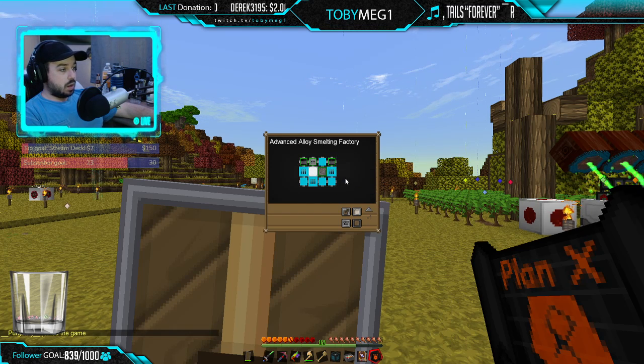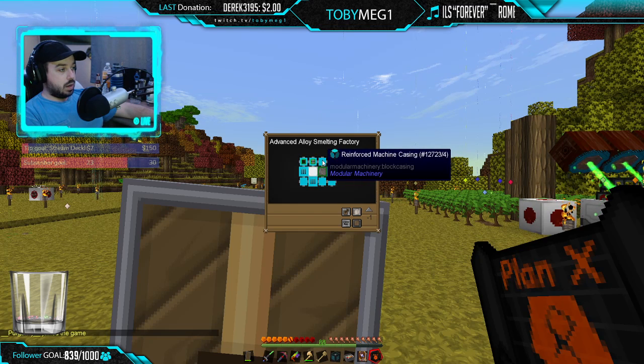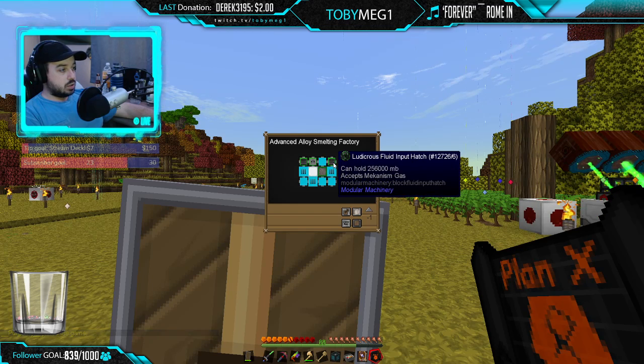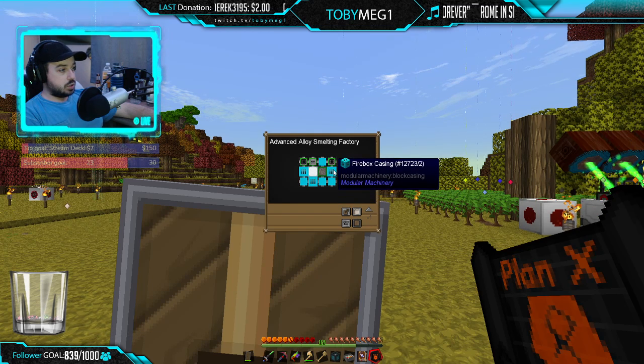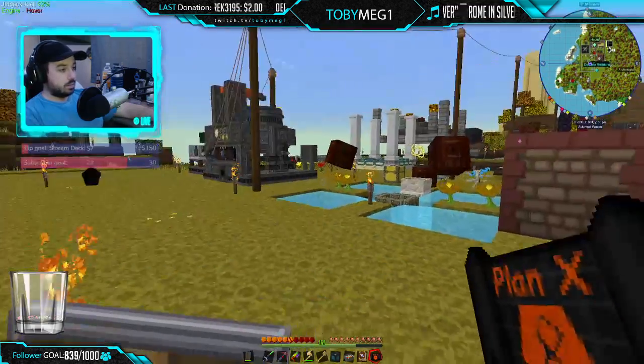So it looks like we have firebox casing, fluid hatch, machine casing. Okay, I'll start with these first three. Input hatch, this is a fluid input hatch. This is a firebox casing, and then we have reinforced machine casing. So where do we want to build this? Gold chest in the very middle.